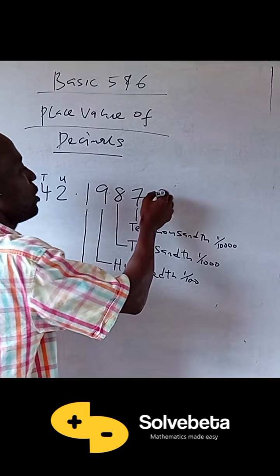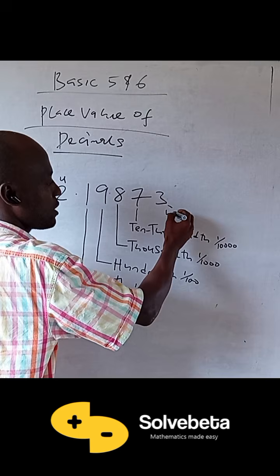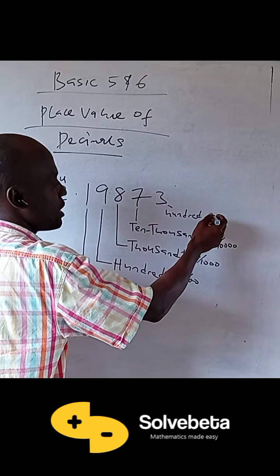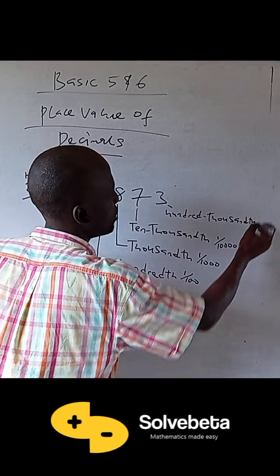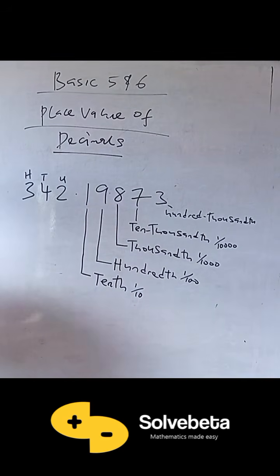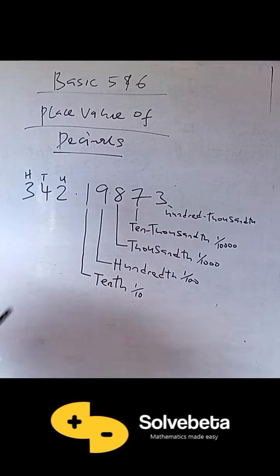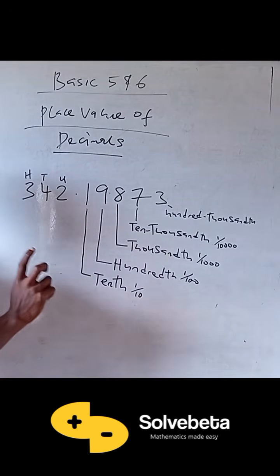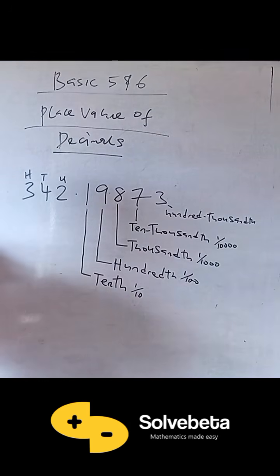Then if you have to continue, let's say I have another digit, it will be hundred-thousandths. So it will be 100,000. 100 what thousandths, and so on and so forth. Now, there's a very easy way to call this number. There's an easy way and there's a hard way to call this number. I'm going to teach you the easy way to call the number, which is what you might have encountered.